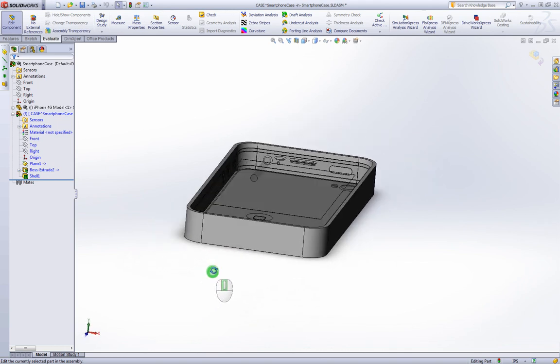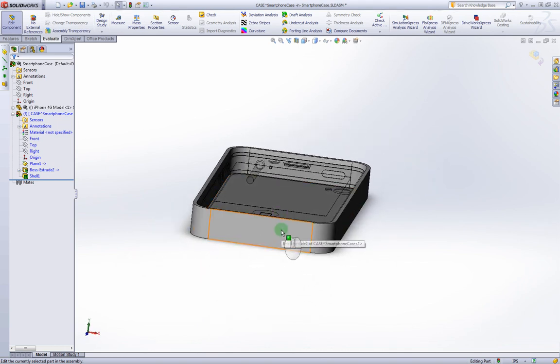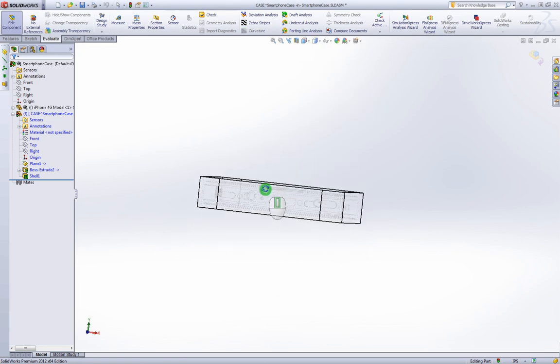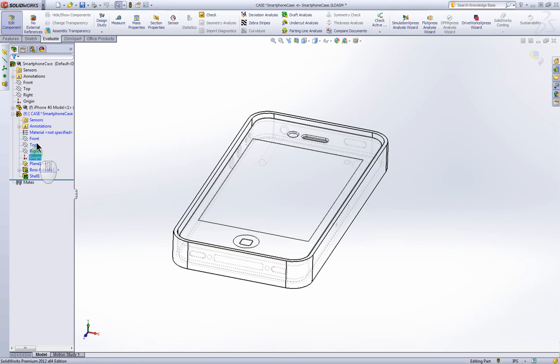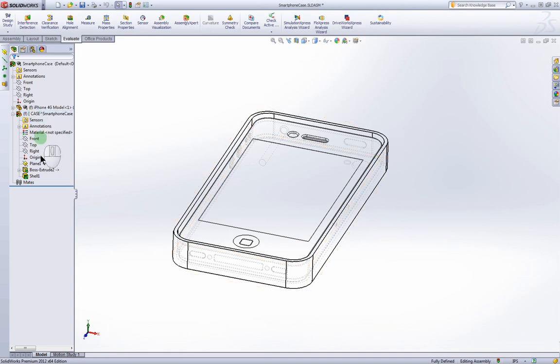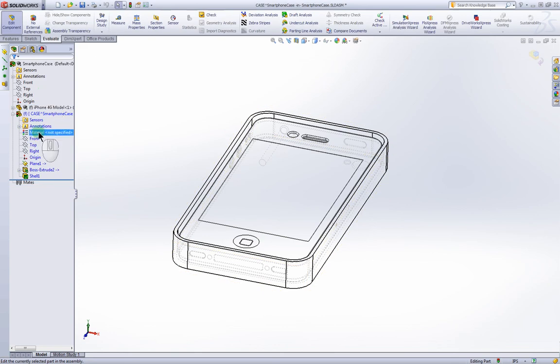We just basically want to look at the phone and see through it. So we're going to turn on our hidden lines so we can see through our phone. Make sure that you're editing this part and you didn't accidentally leave and it's black. Make sure you select the case and have edit part selected, and this should be blue where the case is. That allows you to edit this. Otherwise you're not going to edit this and you won't be able to really do anything. So you want to edit the part you want to make changes to.